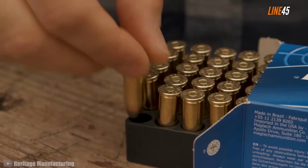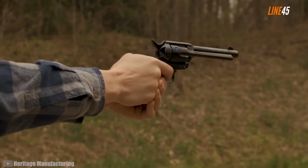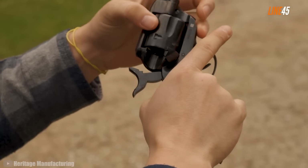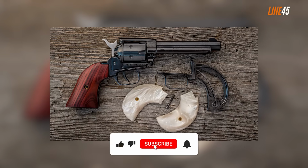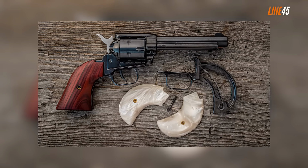But since I'm such a nice guy, I'm inclined to lean on the side that says that the Rough Rider is good. Besides, I have no bad experiences with this revolver yet. I am pretty sure most of you here who have used this revolver can say the same thing. Out of all of the revolvers I listed here, the Rough Rider is also the one that retained the classic Western revolver look.